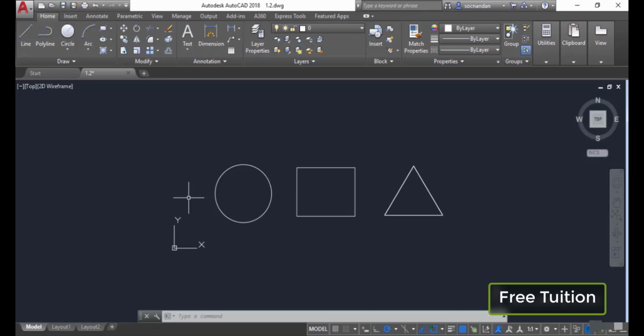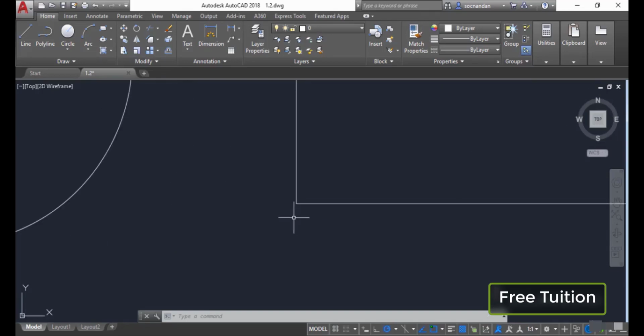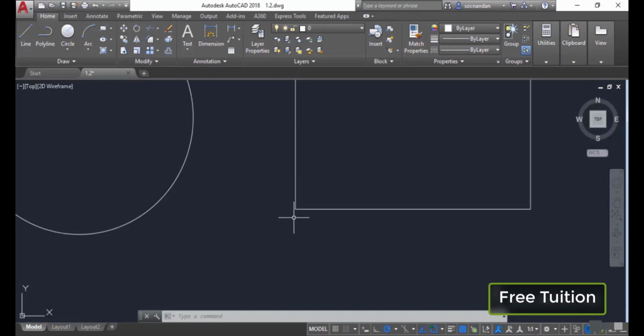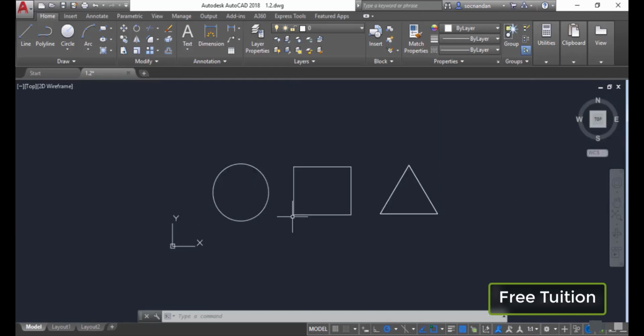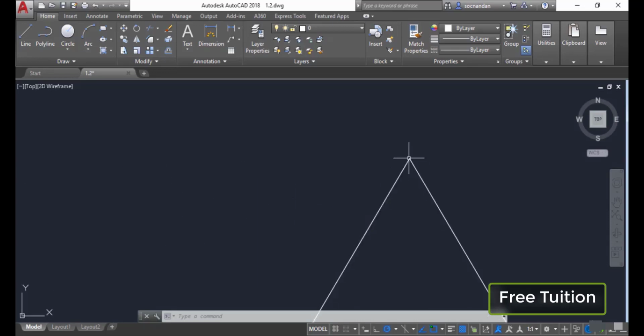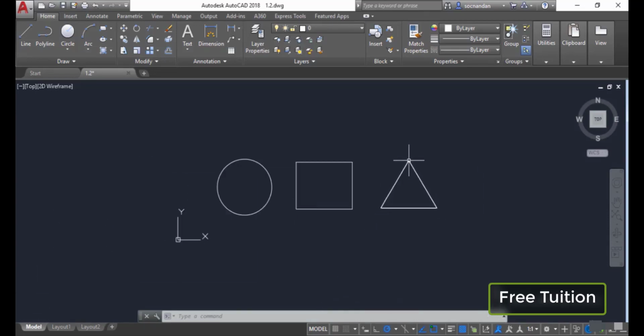Now in order to zoom in and zoom out from the drawing, you simply need to rotate the mouse wheel. Here we have these 3 objects. Let's say that we want to zoom into the lower left of this rectangle. For that, simply bring your cursor to the lower left of this rectangle and rotate the mouse wheel. When you rotate the mouse wheel, it will zoom in, and when you rotate it in the opposite direction, it will zoom out, and the center of zoom will be the point where you put your cursor. So if I move my cursor to the top of this triangle, it will take this point as the center of zoom, and we can zoom in and zoom out like this.